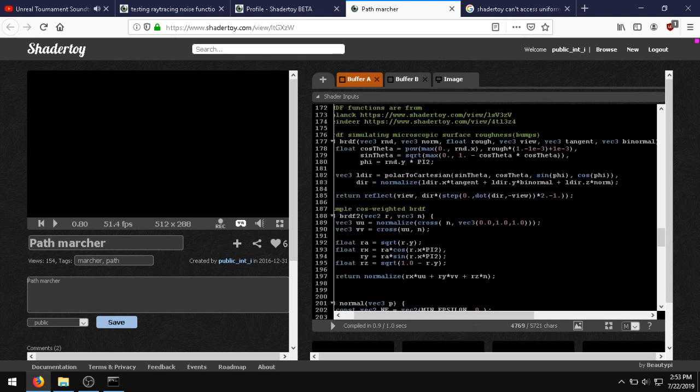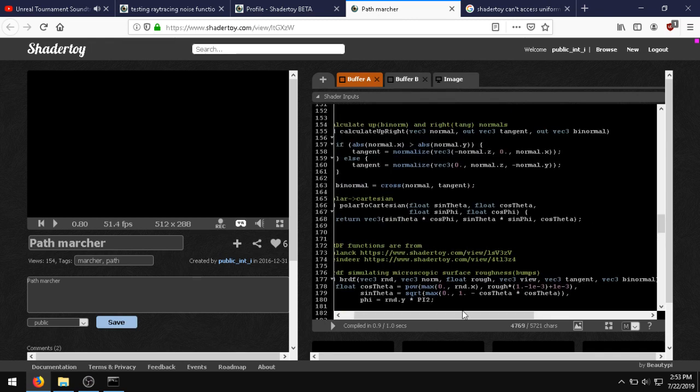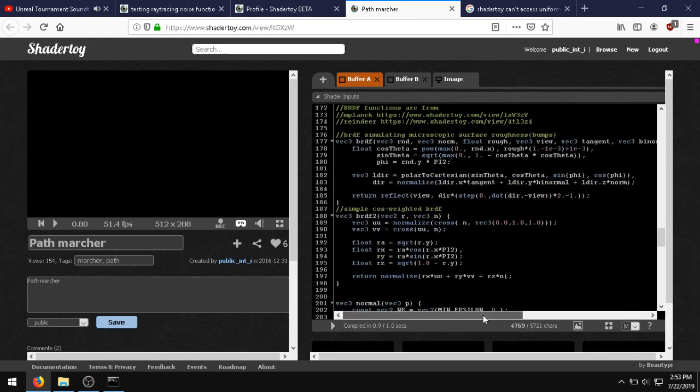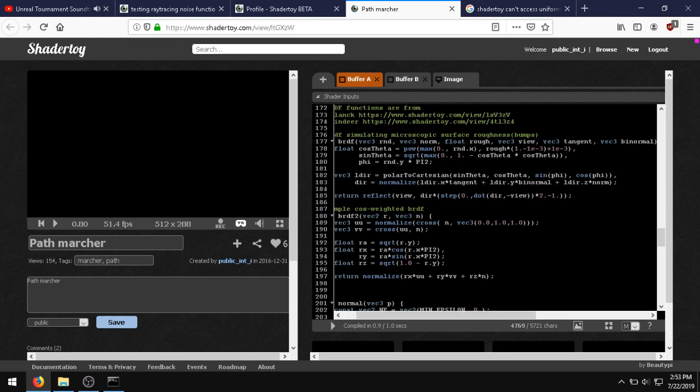Cos theta, sine theta, phi, polar to Cartesian. Normalize.